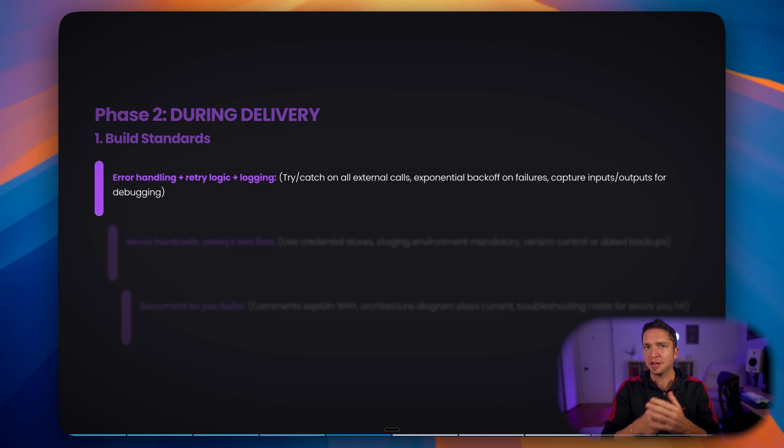Now, you need to make sure that you bake error handling into your builds, or at the very least some form of logging. Because what happens is a lot of people implement a system and they just leave it. The client assumes that everything's working as it should, but they never find out that it's not working until something goes wrong or someone can't use it when they need to. And that's the worst thing for you because that means they're going to come back to you and say, why didn't you do this in the first place? They might even lose money or time or whatever. A whole bunch of things can go wrong.